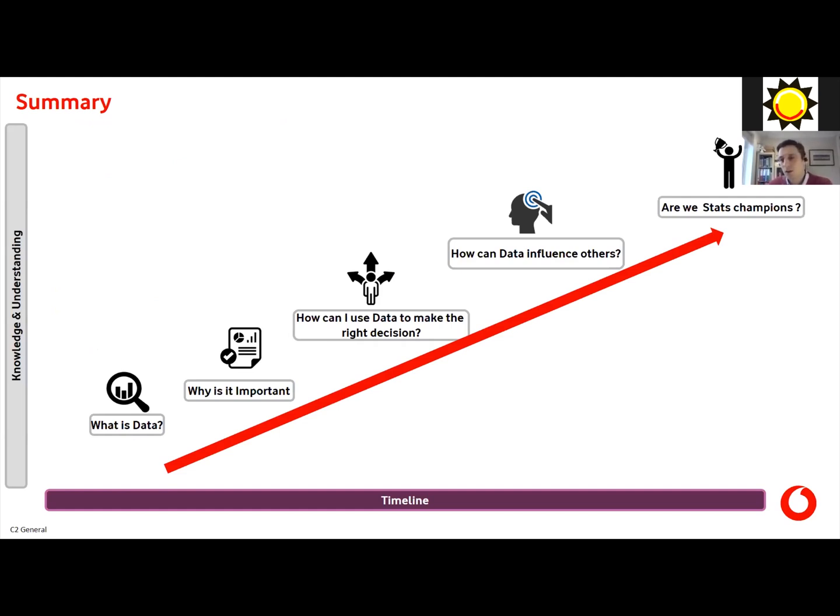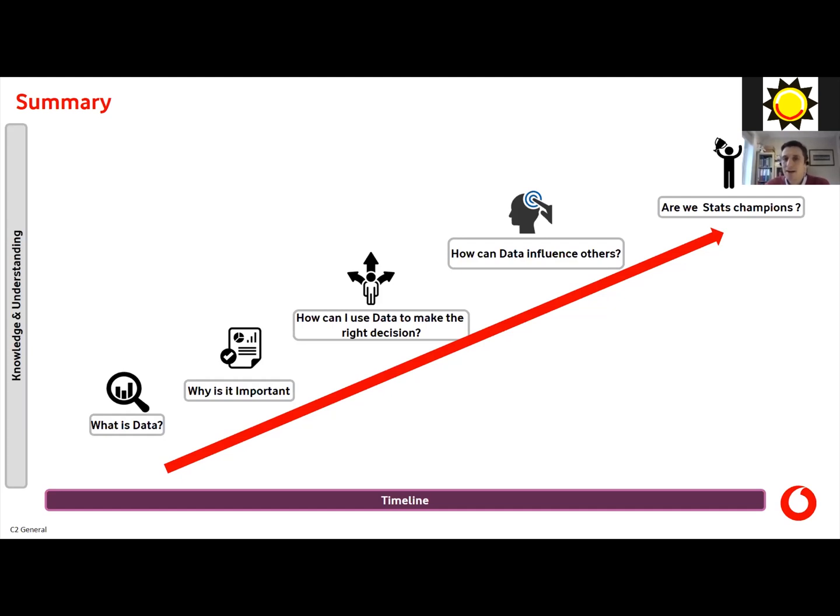So just to summarize, we now understand what data is, i.e. we know that lots of different things feed into data. We know why it's important because it helps us form and make informed decisions. We know that we can use data to make the right decisions. Now, as life gets a bit more complicated, you'll need to manipulate and understand that data using different tool sets. So in the examples I've given, you'll use your brain to process that data to make the right decisions, but actually I might have to use a data mining solution or Excel or any other means to get to the right outcome of that decision that I need to make.